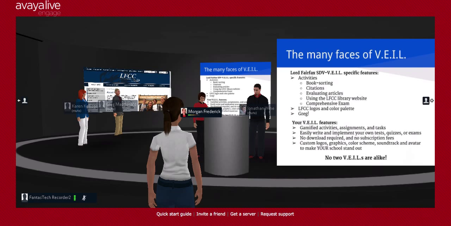So there are activities like book sorting to teach the students the Library of Congress system, to teach the students how to use citations, or how to cite books correctly, to evaluate articles properly, whether they're primary, secondary, or tertiary sources, and how to use the LFCC library website.